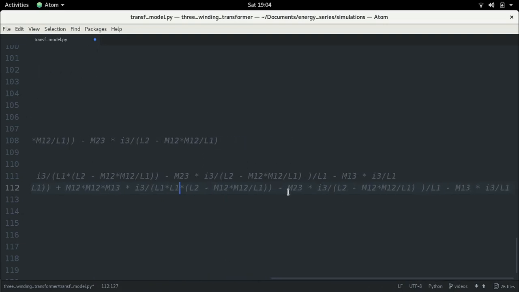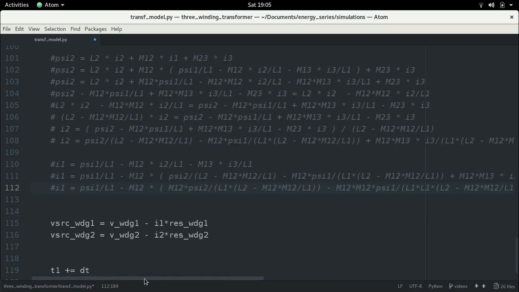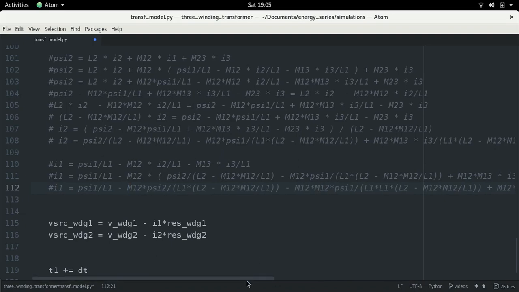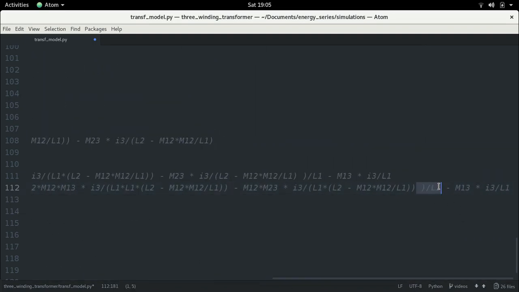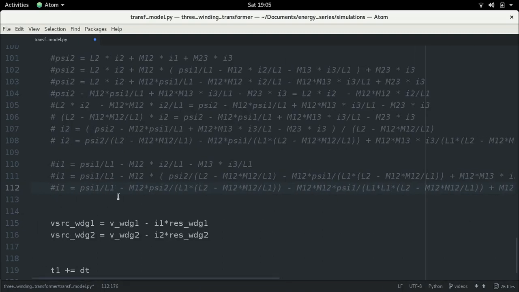And there is a last term, which is M12 multiplied by M23. And here again, we can multiply this entire thing by L1. So what I'm going to do is say L1 multiplied by and open this bracket out again. So what this means is we have now opened out this bracket, which means we can delete this and delete the very last divide by L1. We don't need that because we brought this into each and every term. So this is now the expression of I1 in terms of I3, right?